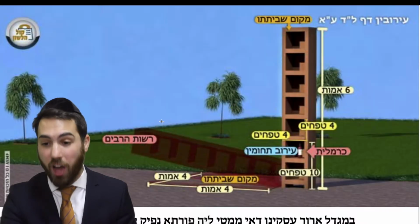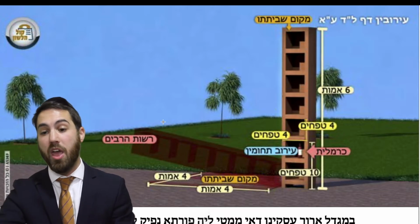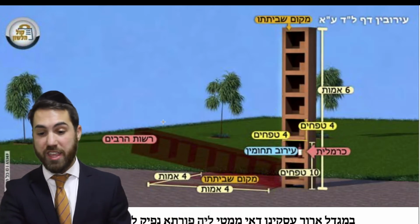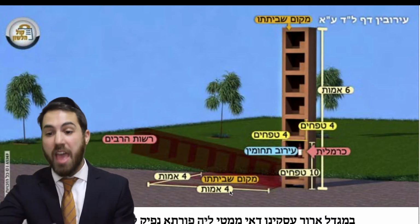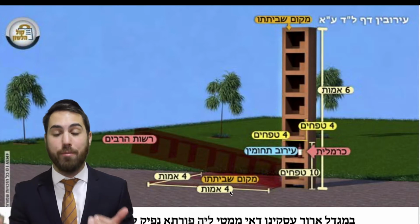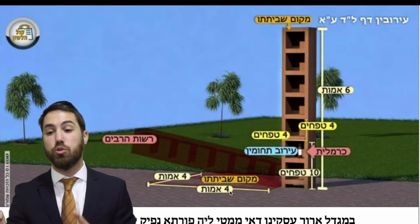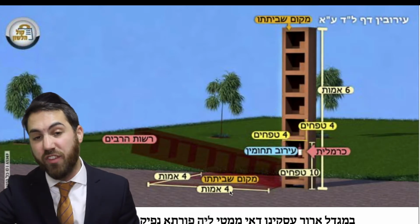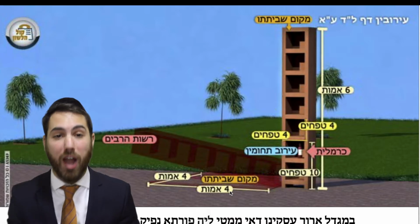This is picture 479. Now you see over here that the bookcase is very tall, so your makom shvisa is on the top. Every person has 4 amos. You see over here the shadow. That is your makom shvisa within the 4 amos of the bookcase. Now, if you tilt over the bookcase, it's going to go outside of your 4 amos, so it's no longer within your makom shvisa. In the question of the Gemara, we assumed you could move your makom shvisa from above 10 tefachim to below 10 tefachim, but to move your makom shvisa outside of your own 4 amos, that you can't do.